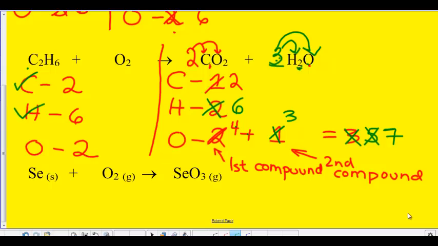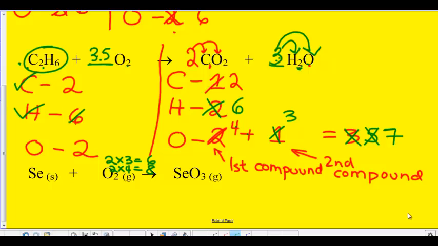And I don't want to mess with this. I don't want to do anything here. And then I don't want to mess with this because then I'd have to go back and change those. So now the question is, I have 7 on the right and 2 on the left. Is there a number that I can multiply 2 by that would give me 7? Even if it's not a whole number. Right? 2 times 3 is 6. 2 times 4 is 8. So if we go in between 3 and 4, we'll get 7, right? I can put a 3.5 here.